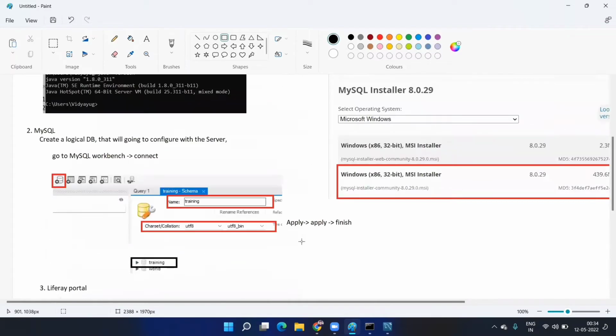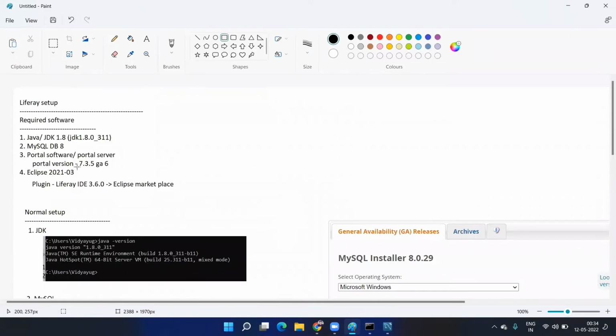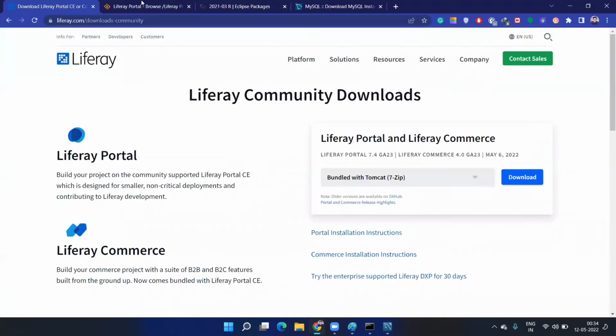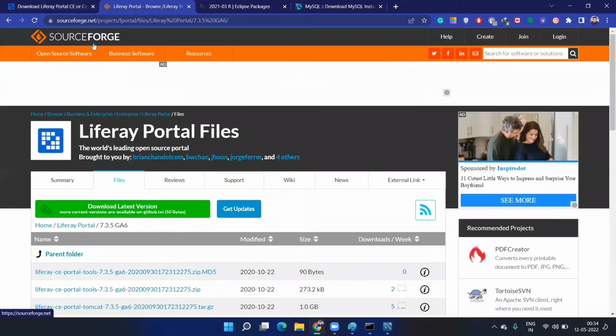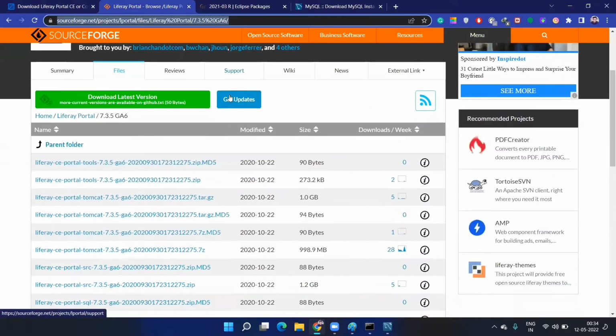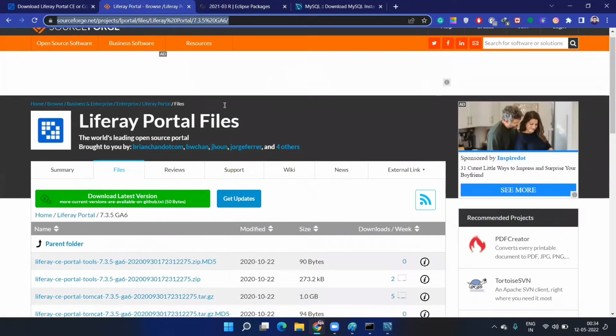But as I said previously, we are going to use 7.3.0 GA. To download the previous version, go to SourceForge, this website. I will put this link also.